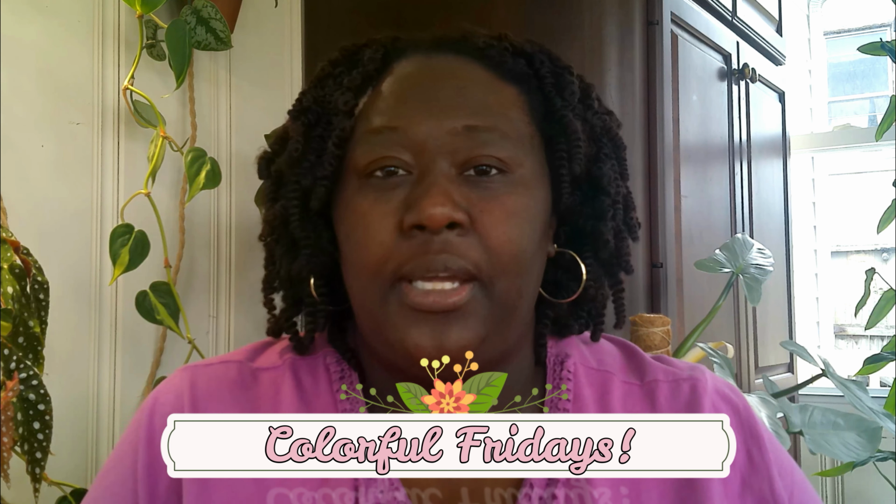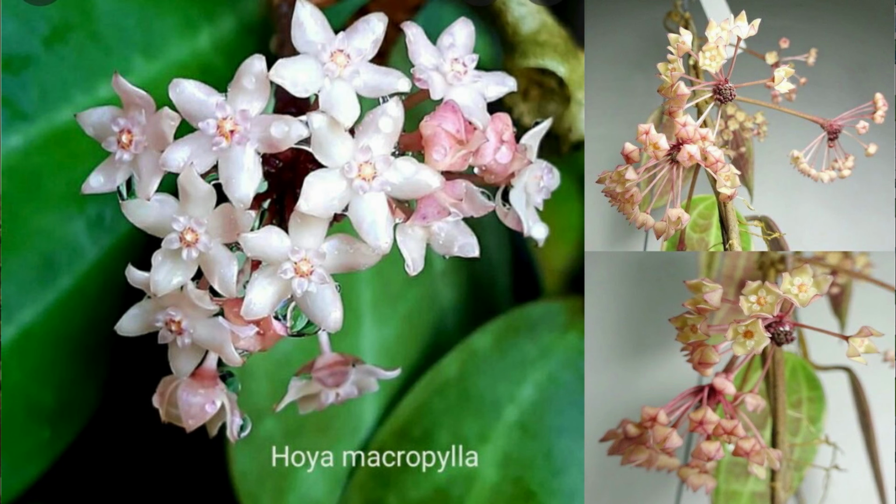Today's plant that I picked to spotlight this particular segment is the Hoya Macrophylla variegata. Now, before I show you guys this plant, let me just give you a general quick background on this plant. This plant actually originates from the Austro-Asian region, and this plant can trail between 4 to 5 feet tall. The leaves also can grow larger, guys, ranging from 4 to 5 inches in length. And even though I haven't had the opportunity to have this plant flower for me, it does produce beautiful clusters of pink and white. So yeah, just an overview of this plant, and let me show you guys the beauty of this plant.